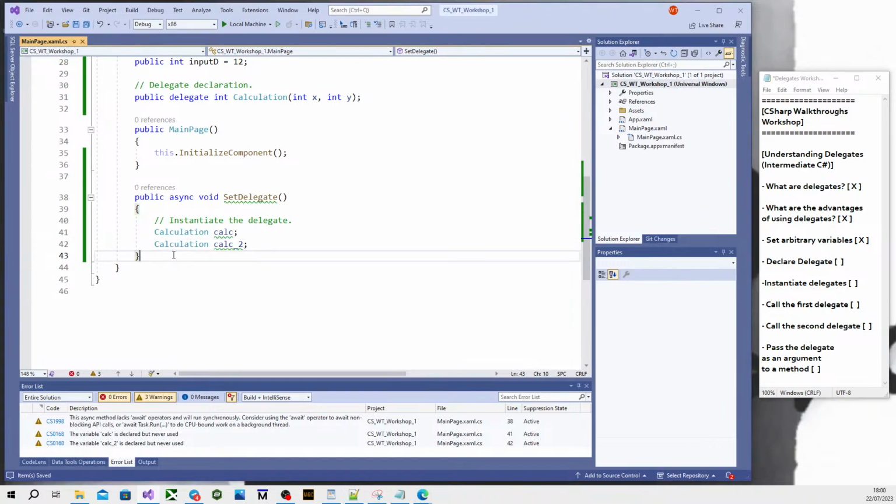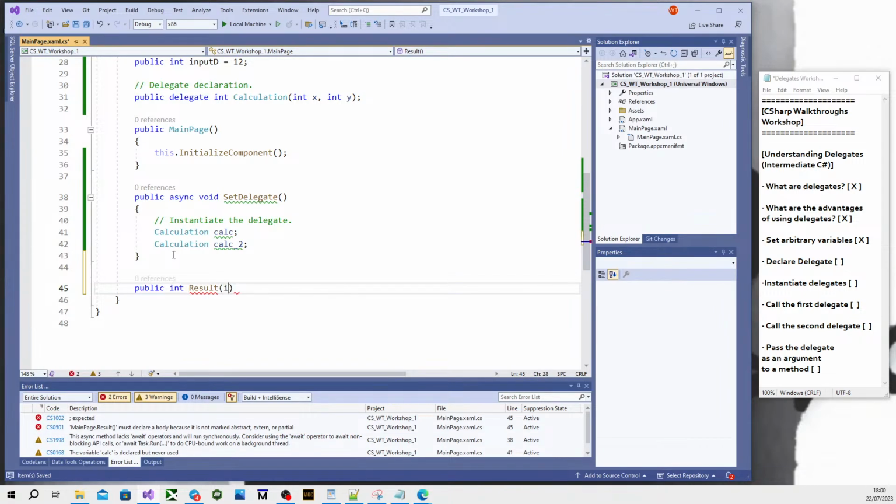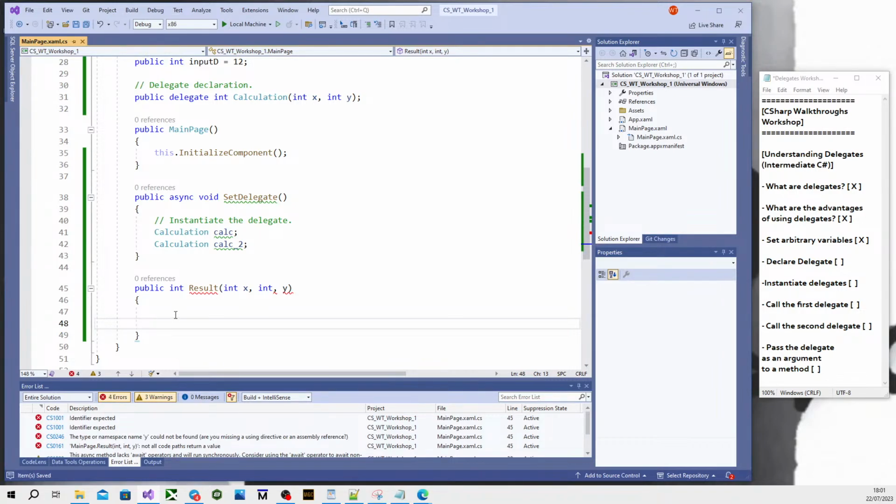If I make some space, let's make another function. Public int result, which also takes as parameters an int we're going to call x, and an int we're going to call y. And let's give it the brackets for the implementation. And we're going to put a return keyword. Okay. Just rectify this.